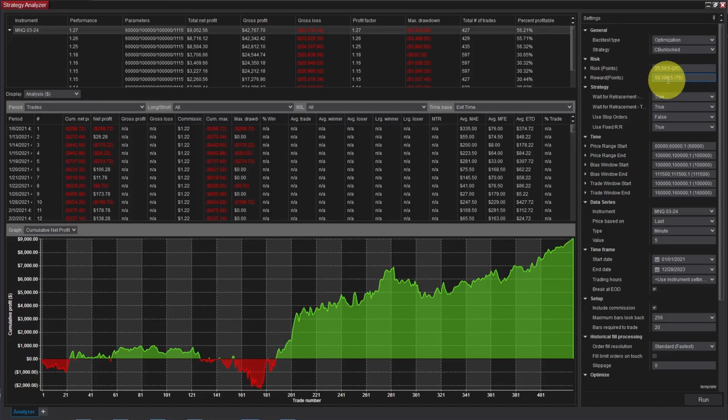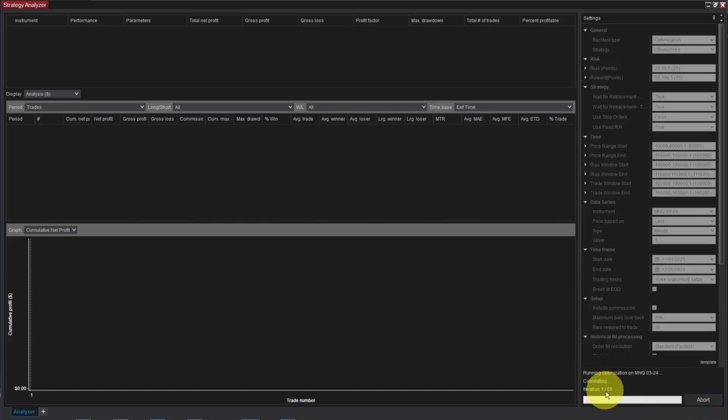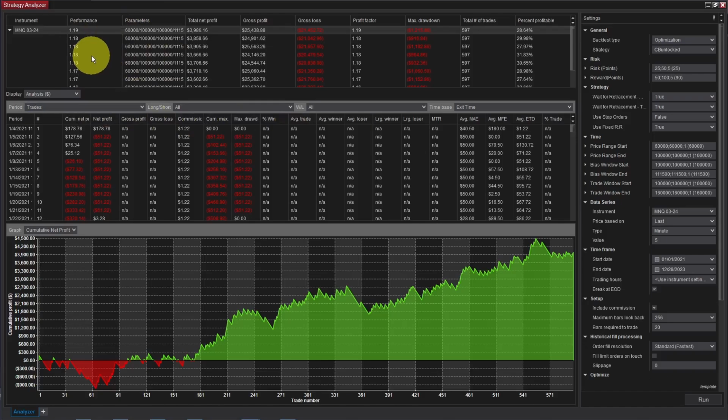And notice that the smaller and more detailed you get with these step values, the more simulations it's going to do, the longer these are going to take. Sometimes these can be very computationally intensive and can take a while to run, but we're just going to keep it simple right now, only run a few. So when I select run, you can see it's going through 66 different possible outcomes and then spits out the best results. And if you want to reset these to not change at all, just change it back so that the beginning and ending values are the same. So it goes beginning value, ending value, and then step value. So I'm going to change it back to 25 and 75.